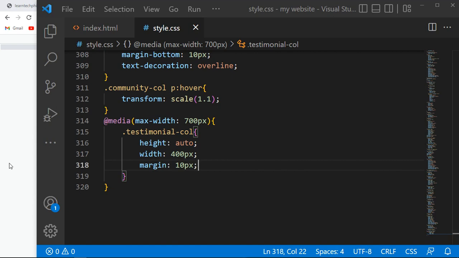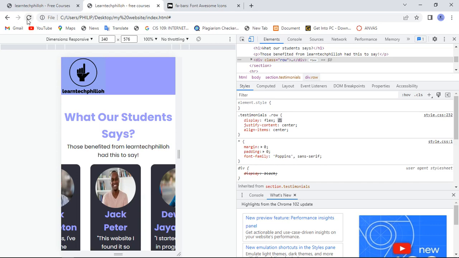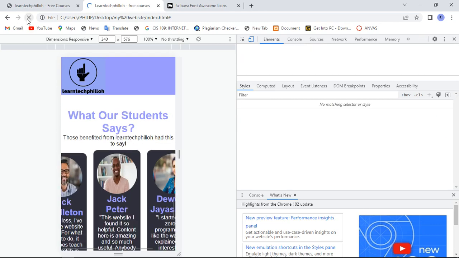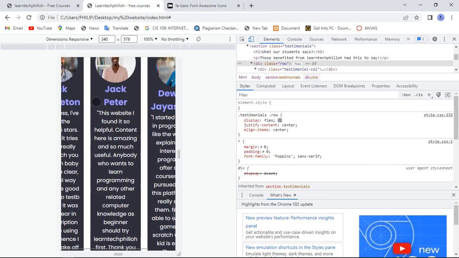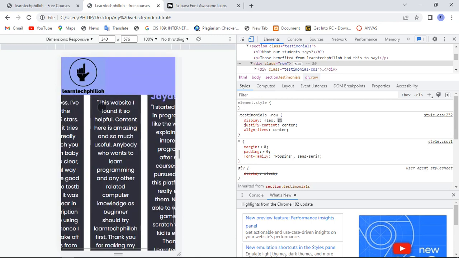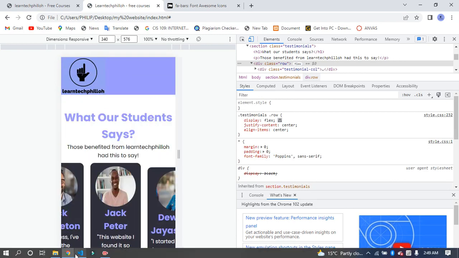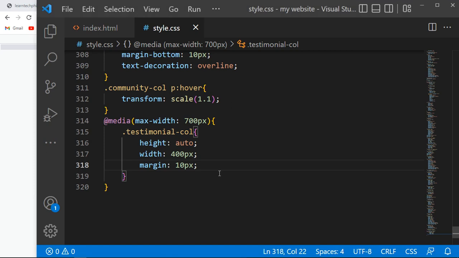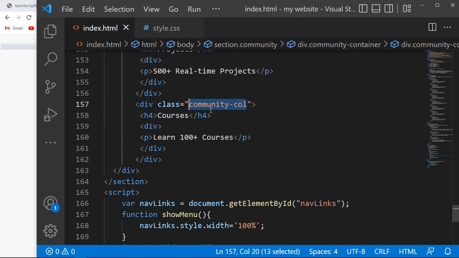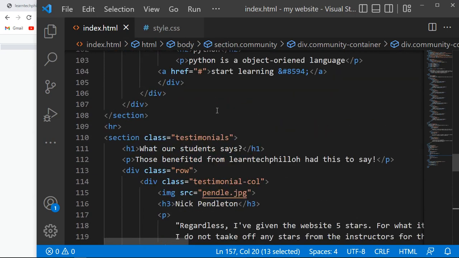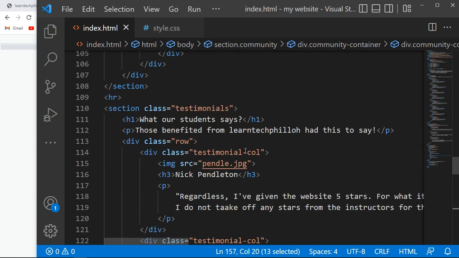Okay, then at this point just come here and refresh. You can also set the whole column of the testimonials, which is now the row at this point.